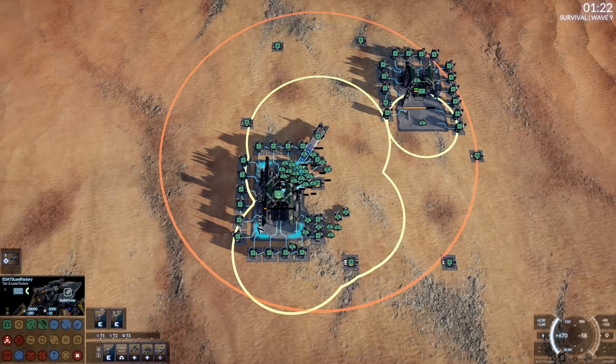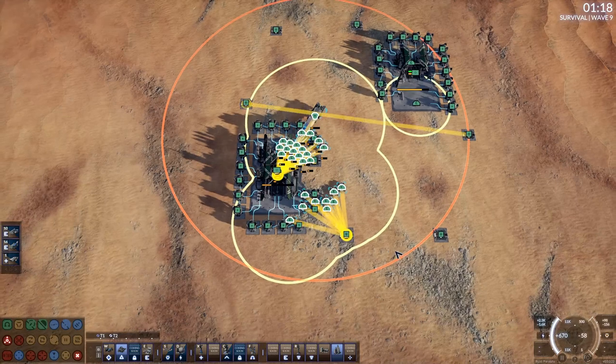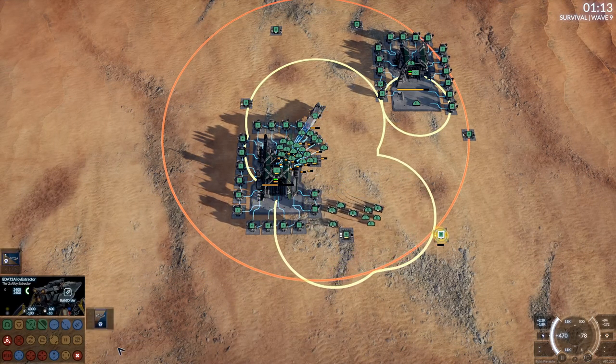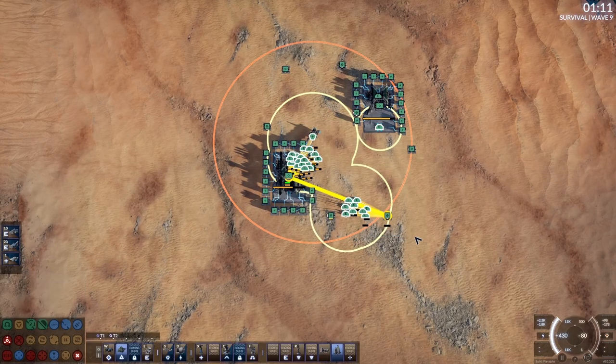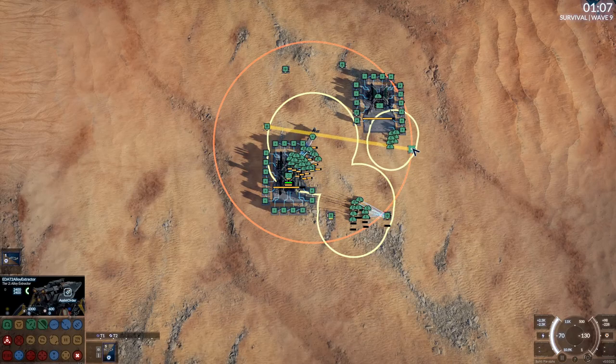T3 engineers. Get a couple out. Then we're gonna just start pumping out T3 extractors.